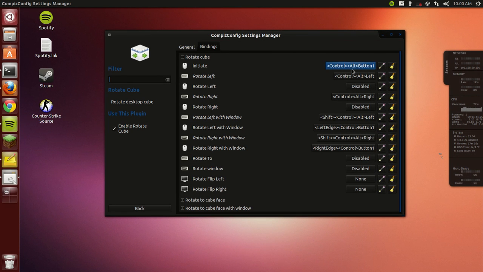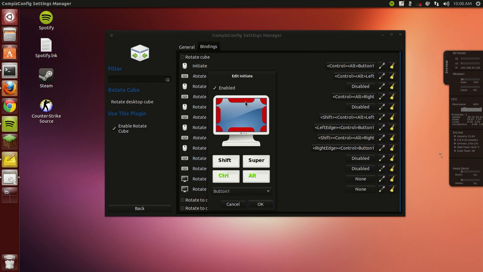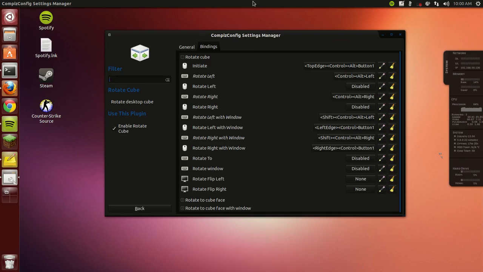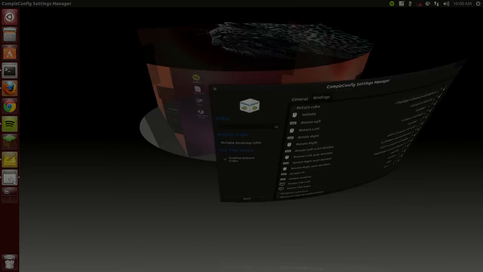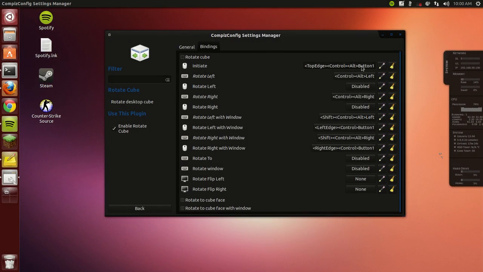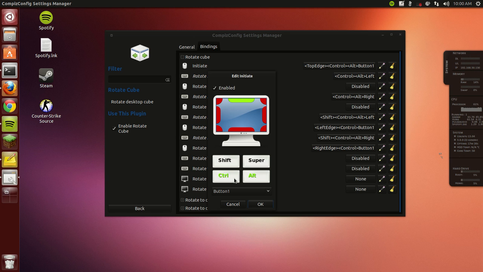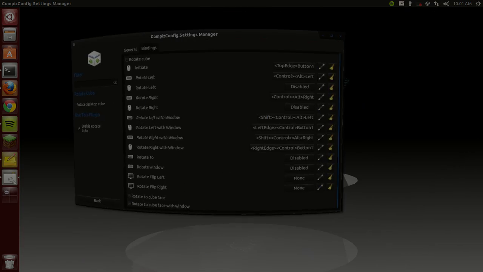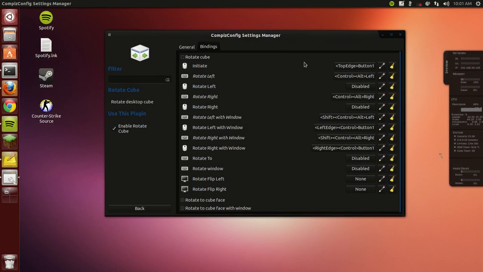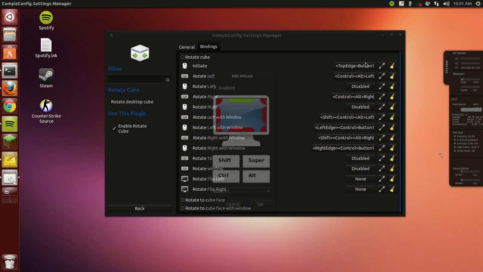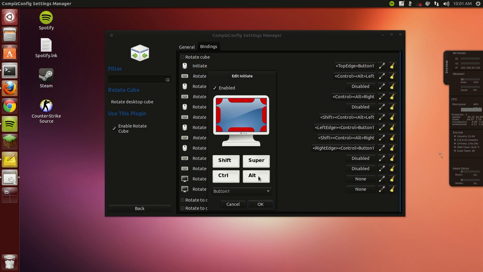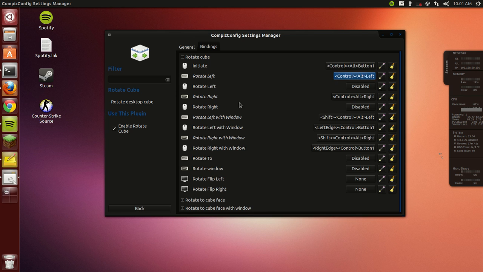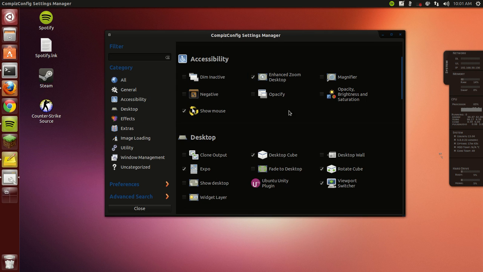You can make it like this. You go to Control Button 1, and it goes like that when you have it up there. But that's not really good. You could just go like this and have it up like this. So it works like that, if you want to get to it quicker, which you may want to. But it's all a preference of what you want. Okay, so that's how to get the cube working.